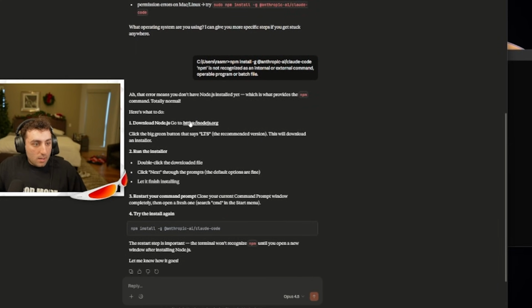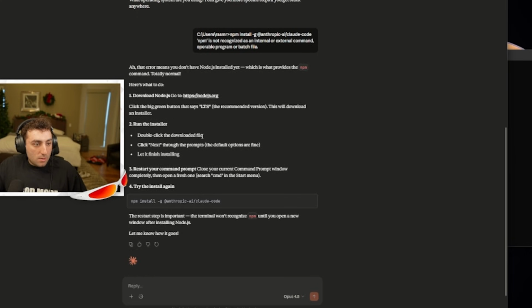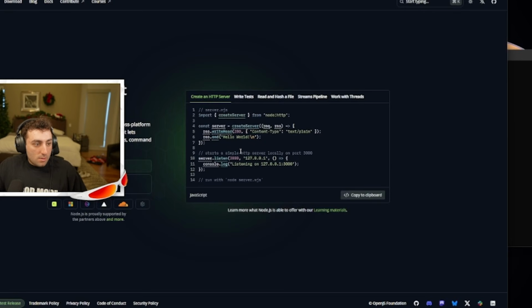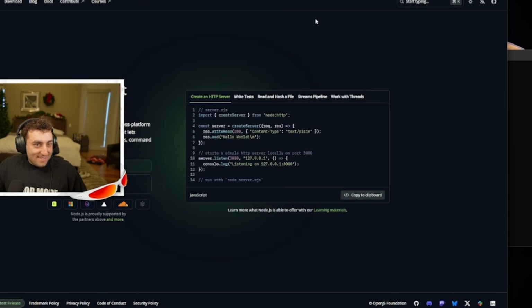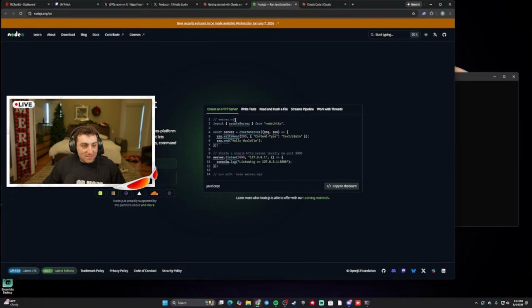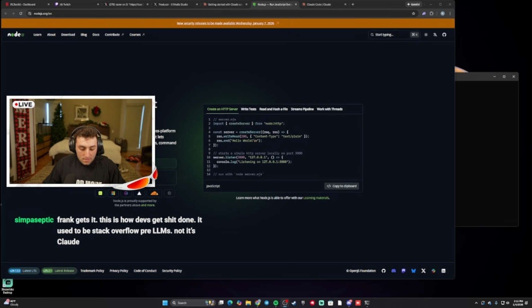Okay. Download. So now look, perfect. Now it's even easier. Go to the website that they recommend to download Node.js, and then it says click the big green button, because you said you're dumb. So they're going to just tell you what to do. Big green button that says LTS. Well, maybe I'm too dumb for this. Go to download.